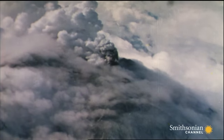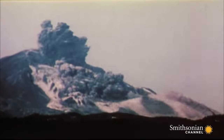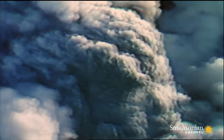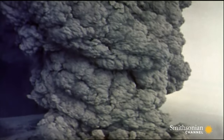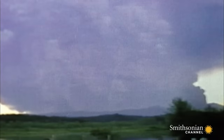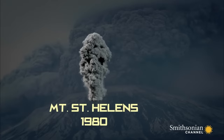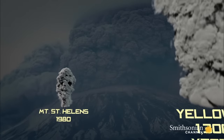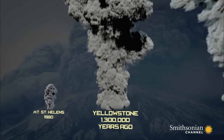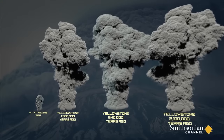When Mount St. Helens erupted in May 1980, it blew off one side of the mountain and triggered an avalanche of snow, mud, ash, and rock. Driven by the wind, the ash landed in 11 states and up into Canada. But that's nothing compared to the amount of ash from Yellowstone's last three major eruptions — in magnitude and volume, each one was far greater than Mount St. Helens.